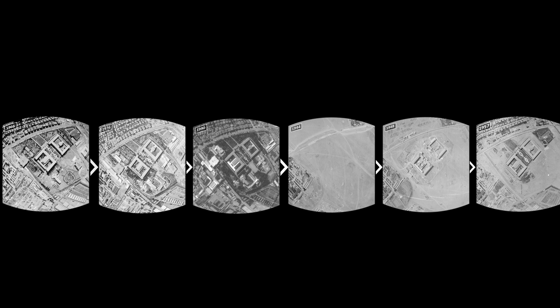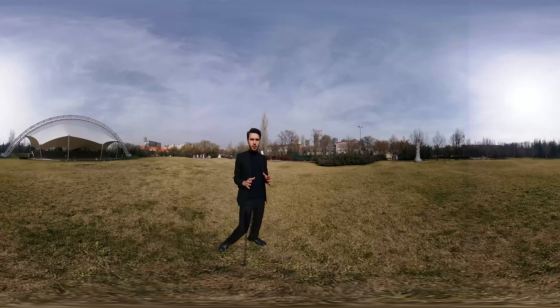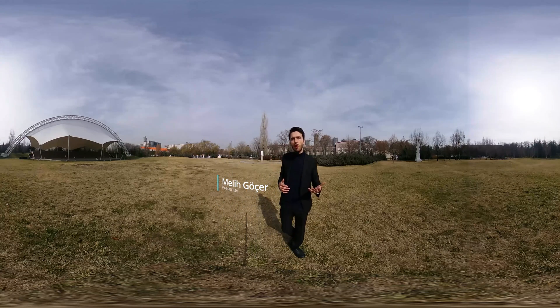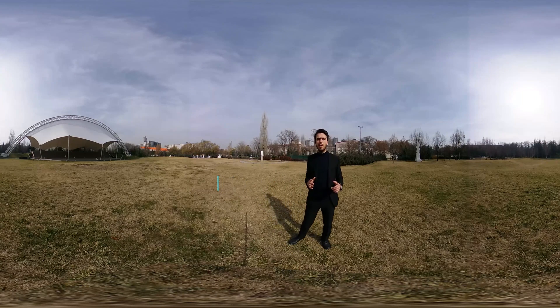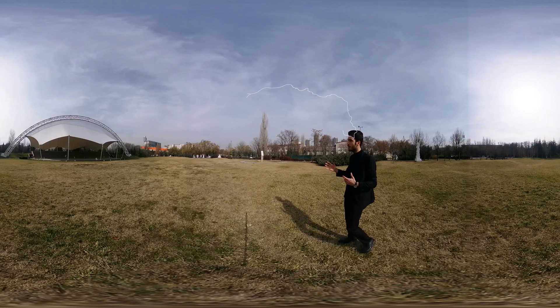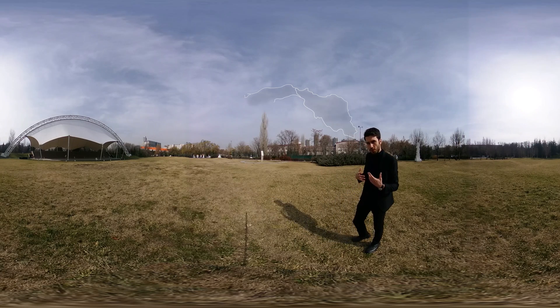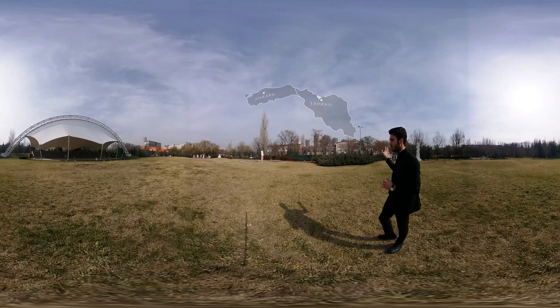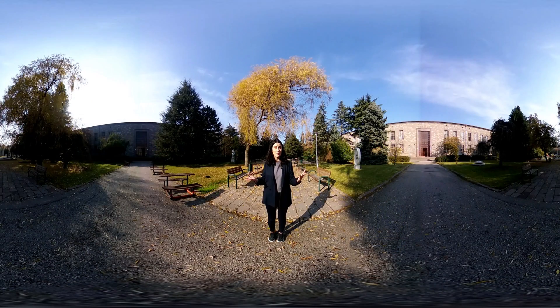Empty spaces were filled with residences. The history of Ankara University Faculty of Science, which was founded in 1943 with the dream of becoming a technical university, is much older than you think. The campus was an airport used by Vecihi Hürkuş in the early years of the Republic, from which he traveled to Tehran. This campus was also established for the purpose of herbarization of the plants and plant communities.